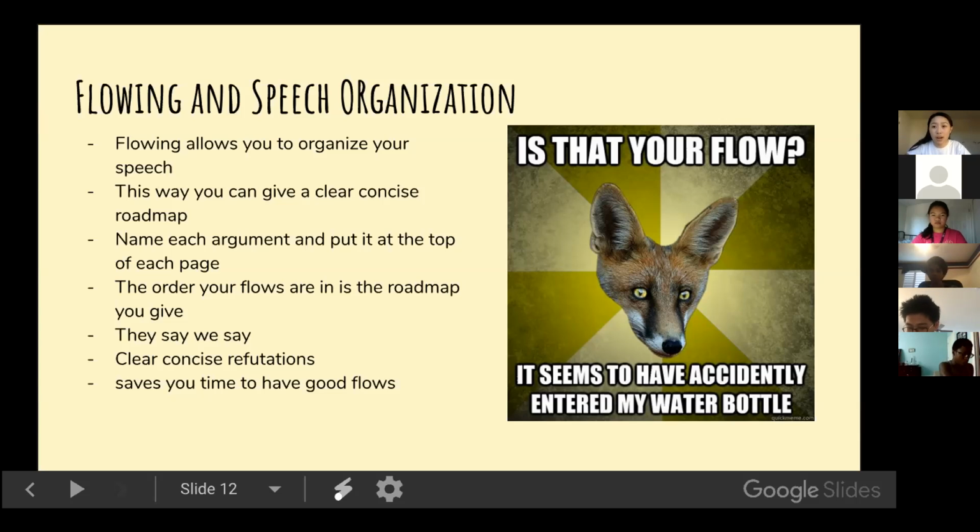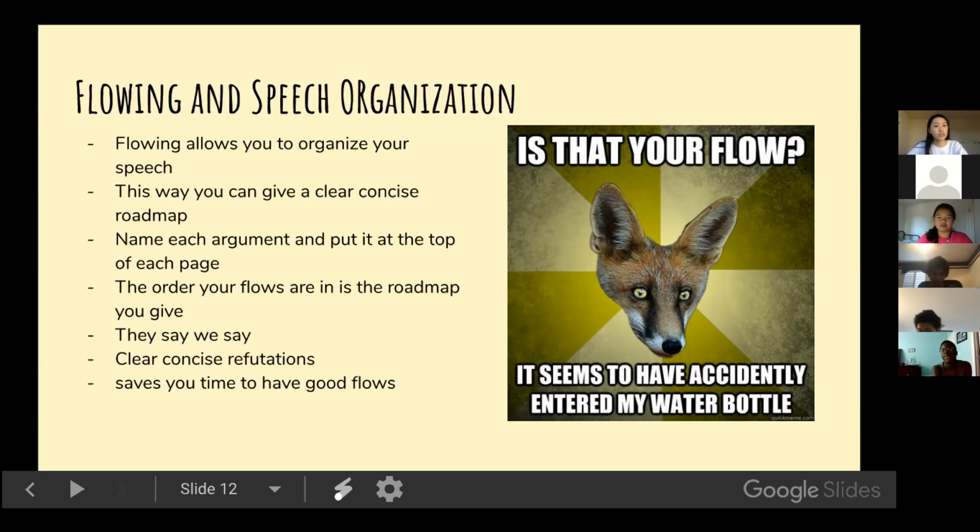The judge will be lost, you will be lost. And when you go up for your next speech, you'll be throwing around papers, thinking off the top of your head. And without that flow, you don't really have that backbone. A couple great things that your flow gives you is you can give a clear, concise roadmap. So when there are rounds that are really long, you can go, judge, I'm going to go onto the phone counter plan and then the dog disadvantage, and then I will address this. And that way the judge knows, okay, I need to put my phone counter plan and then my dog disadvantage.